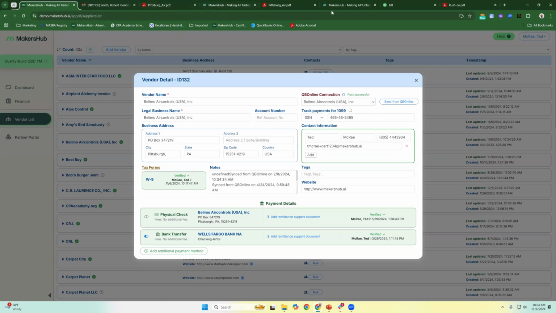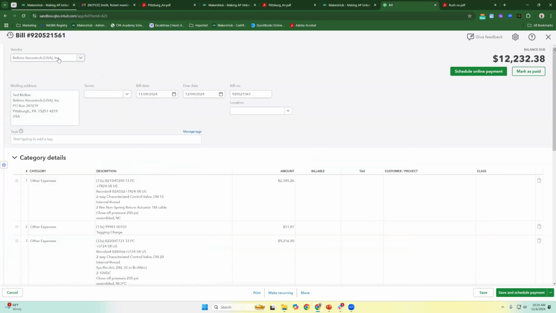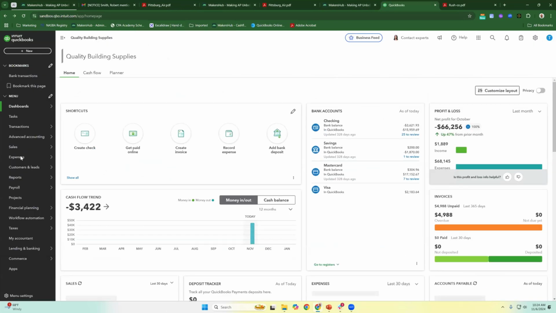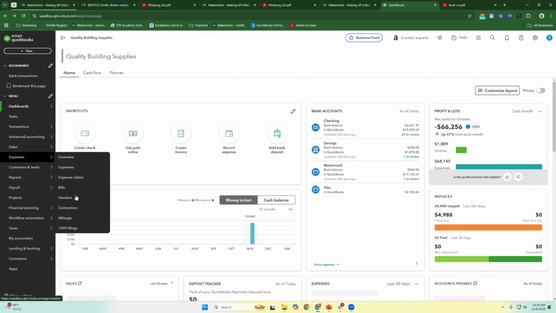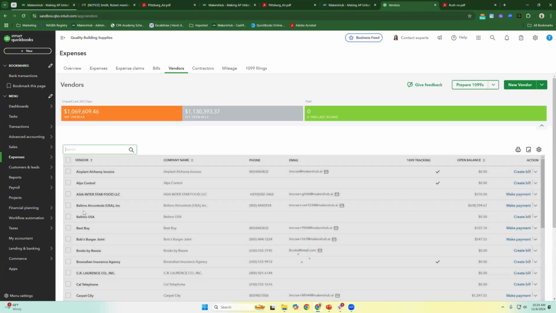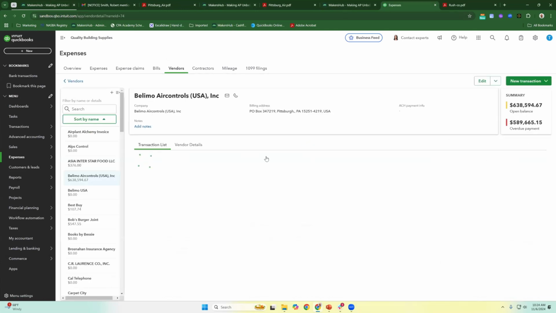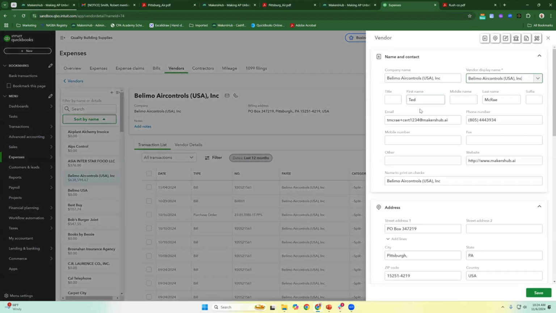I'm going to go over to QuickBooks and I'm going to pull up the vendor Belimo. You guys probably know a better way, but I'm not in this every single day, so I have to do it this way. If I pull up my vendor Belimo, I think it was Belimo Air Controls. Let's just see. And I go into edit. So you see it's already made that change in the phone number. So it's a bi-directional change.